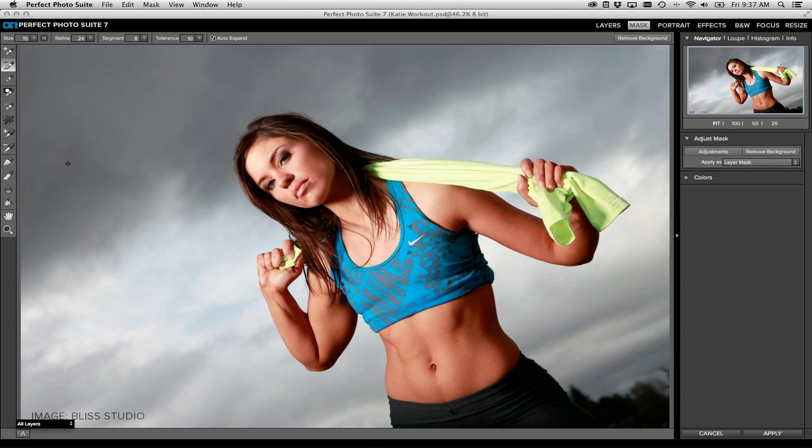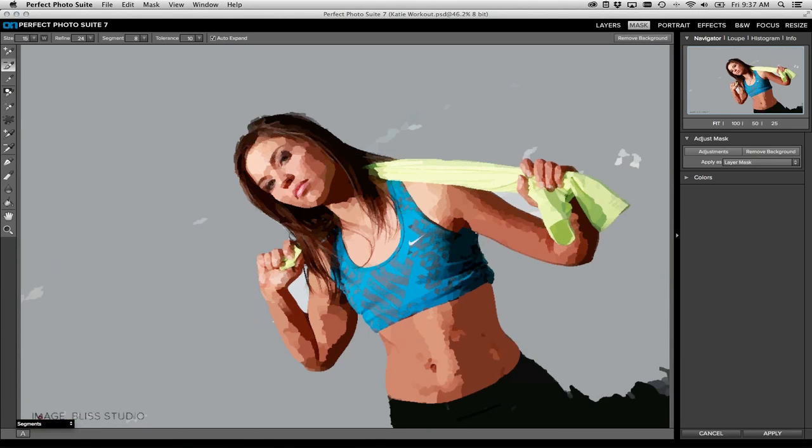All right, so here's the tip for mask. Whenever I go into mask, the first thing I do is I change my view to segments. And I want to see the segmentation of the image. When you load mask, what it does is it analyzes the image and it breaks it down into little chunks that are around the same color and the same texture. And this drives the drop brush, which is the default tool that's selected. It's the one that paints away the big chunks at one time. By going to the segment view, it lets you see what those segments look like.